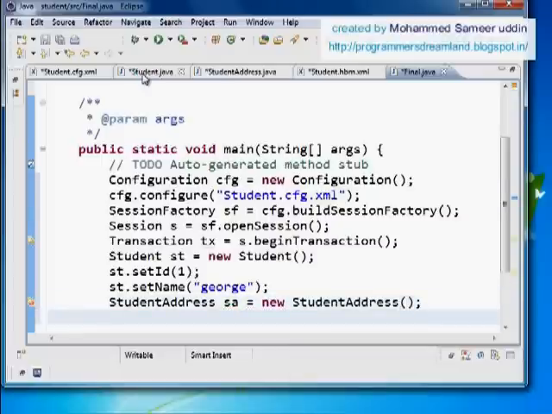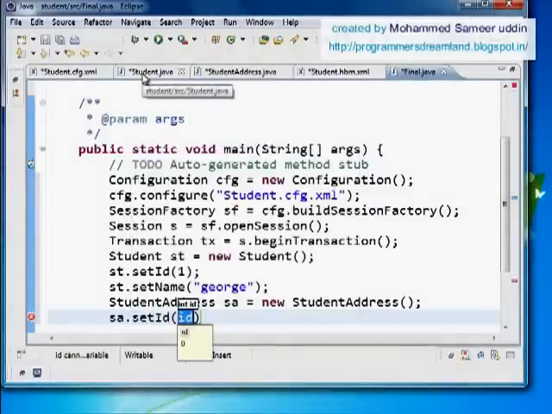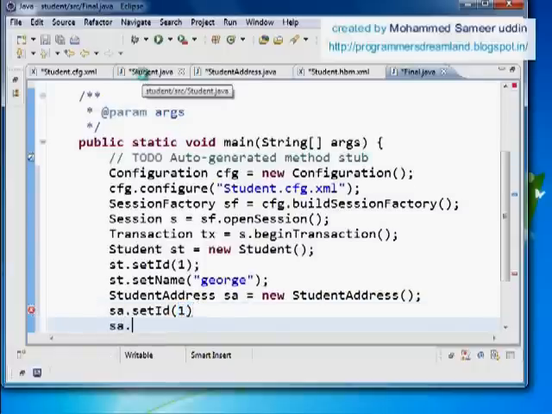Alright, student address, and then we have sa.set. We have set id, set name, and set address. Let's set id to 1.